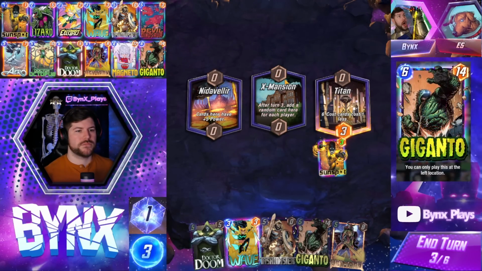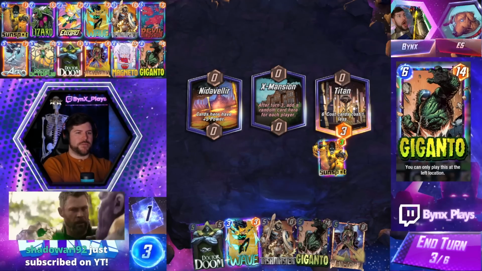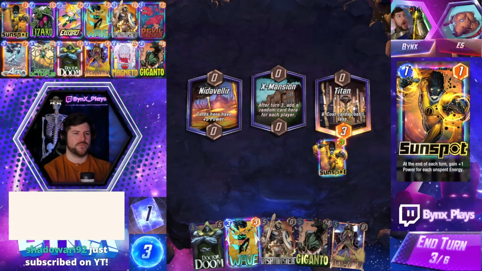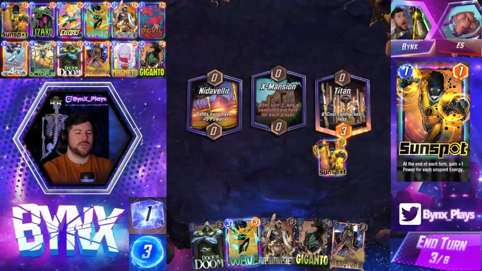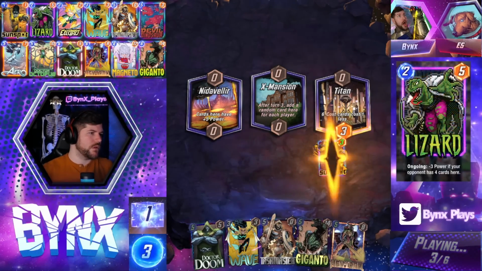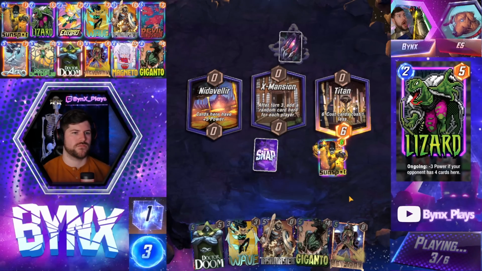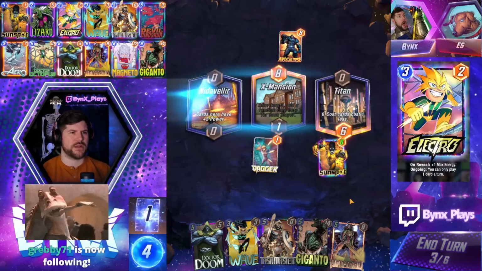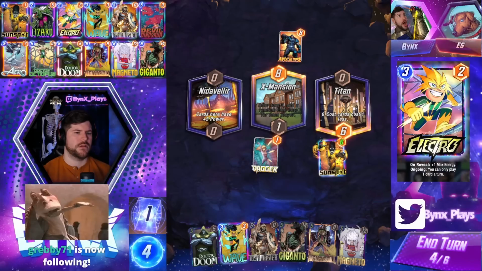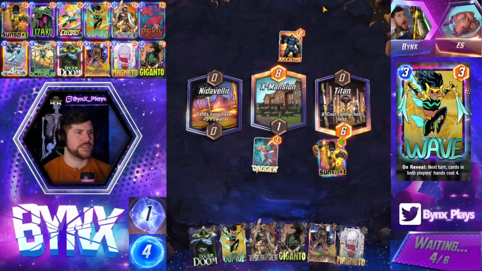Now, I can't do it. Saying I could wave into double 6-drop in the last turn. Yeah, let's do it. Sounds fun. The problem here is that on 5 I have to wave, which feels a little bit bad. They also got an Apocalypse, which is very scary. But we'll see if this works.